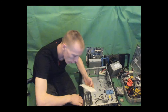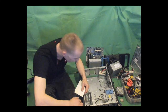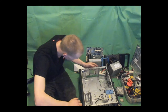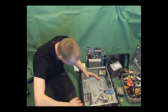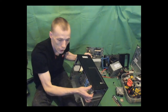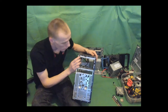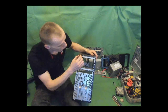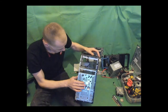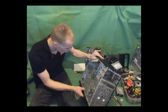Hello guys, we're back. Took a little coffee break there after I finished stripping down this computer, but we're pretty much done here. I've stripped out all the components, absolutely everything top to toe, including the fan, all except for the power button. There is a reason for that: I don't want to chance breaking the plastic from the power button during removal. It does look a little bit flimsy and fragile, so I'm not going to remove that, but that's not a problem. All the other components have been removed, and we can start cleaning up this case.